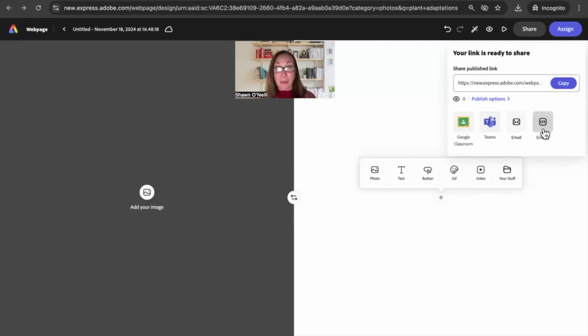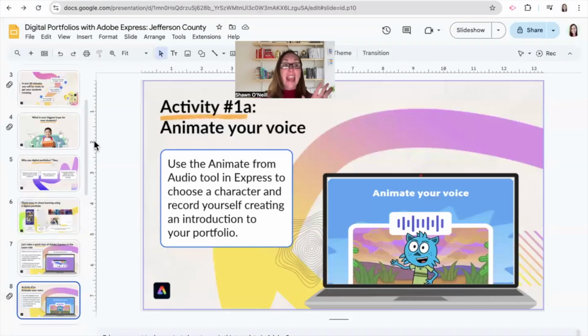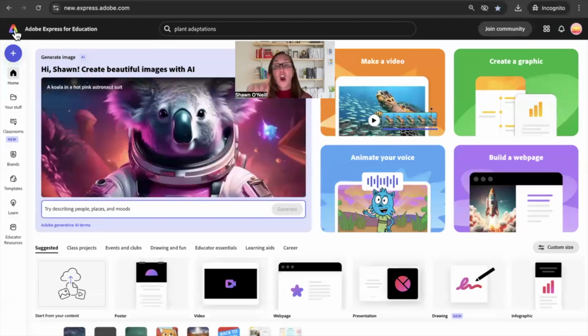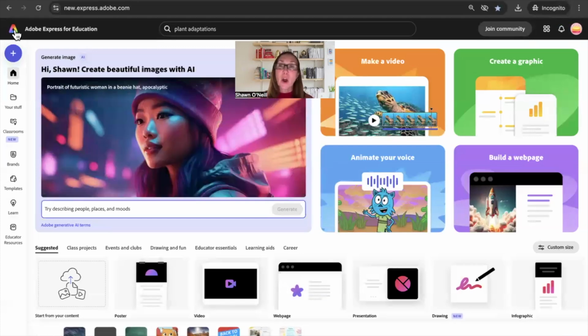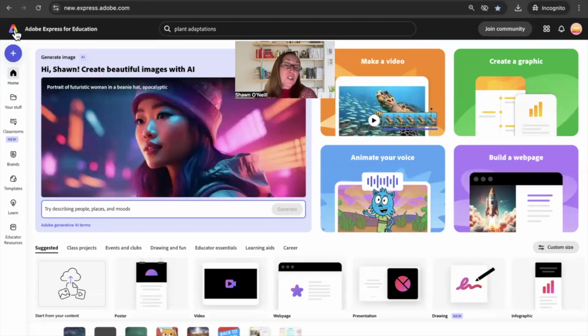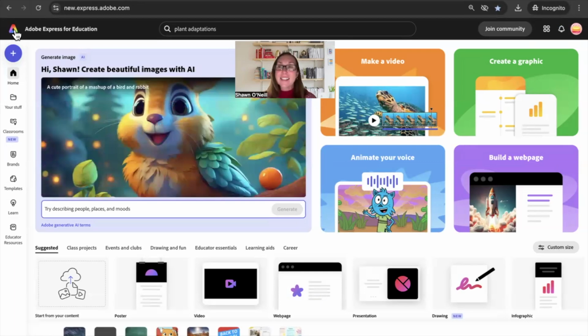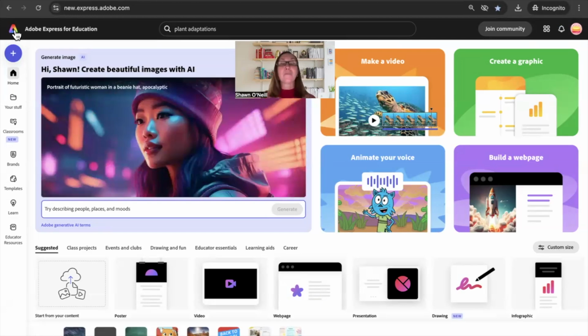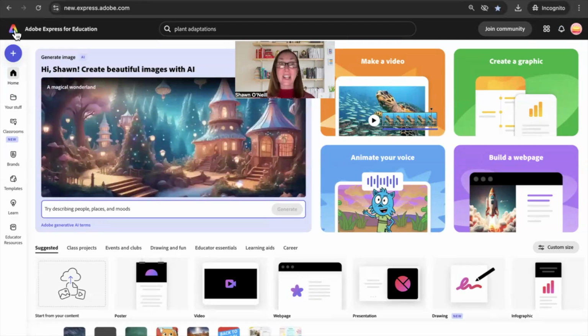While I would still do that now because hard copies of things are great, now when we hit this copy button and we share this link, these portfolios can be shared with anyone, anywhere around the world, right? Which is pretty amazing. Many students are using these digital portfolios. Some of our older students are using these digital portfolios and attaching them when they apply to colleges, because it is an amazing collection of your best work, or your students' best work. And because it has that share button, students are creating QR codes, they're sharing bit.ly links so that colleges can actually go in and see what they've done.